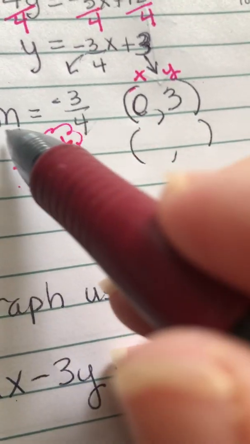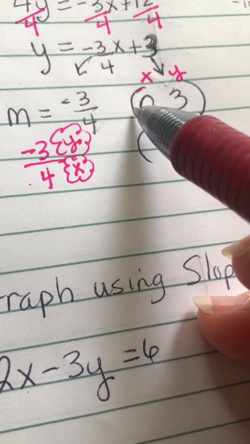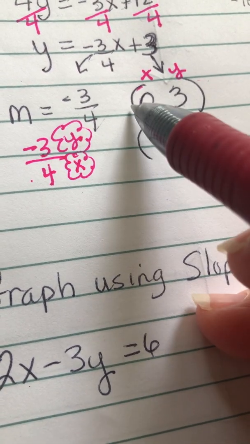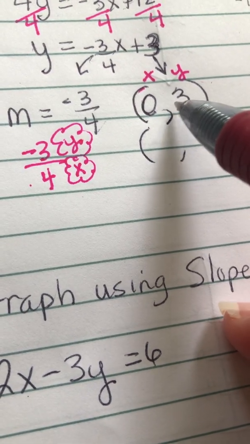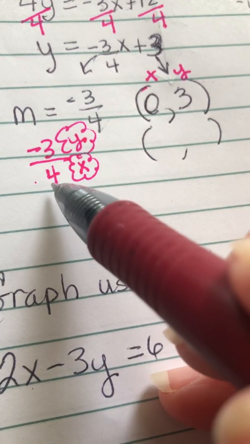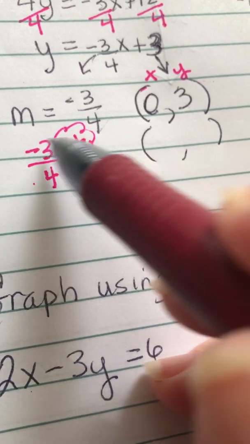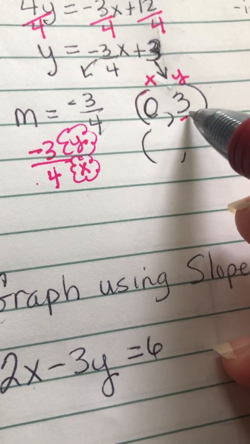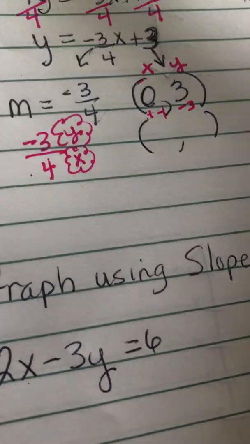Slope is never a point on the graph. Slope is how you get from one point to the next point. It's directions. So if we're at 0, 3 and we want to get to the next point that works for this equation, we have to use the slope to get there. So this is on the y value, it's saying subtract 3. The x value, add 4, because that's a +4.